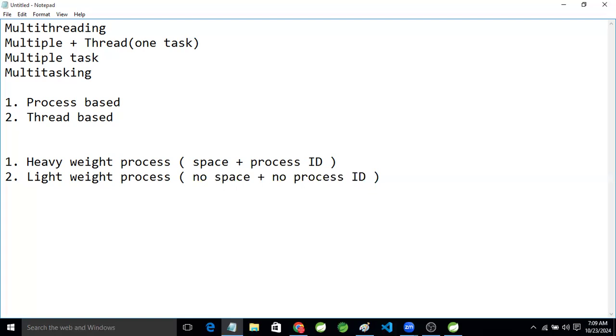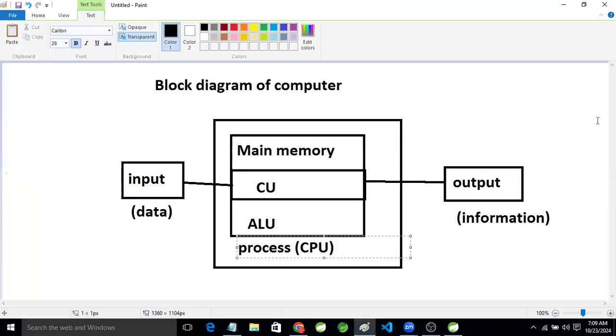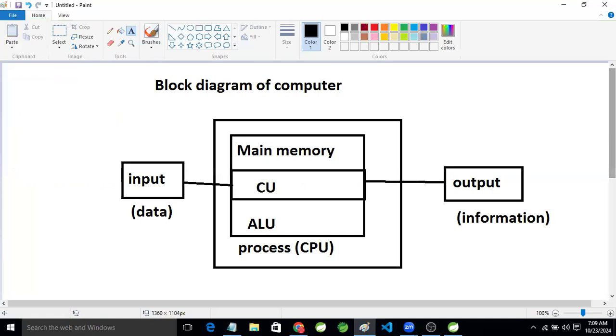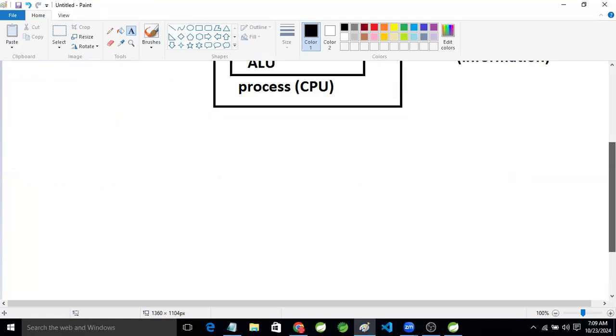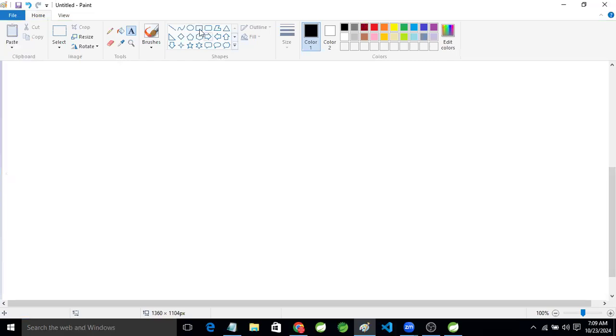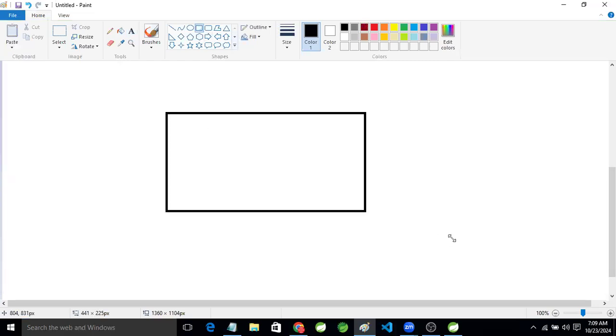All lightweight processes execute within the heavyweight process. Suppose a heavyweight process is executing. For this purpose, it will acquire space in the memory.